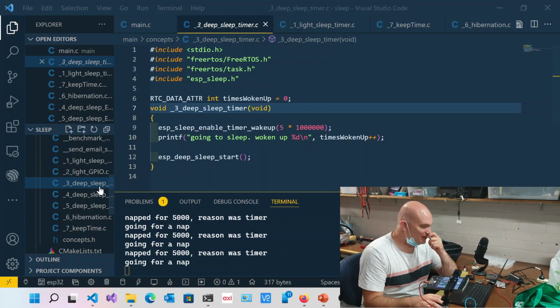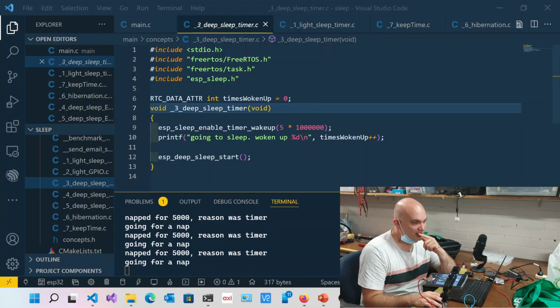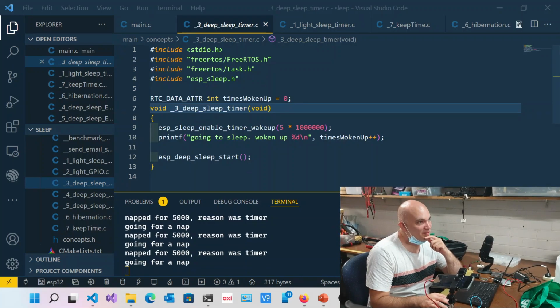All right, let's talk about deep sleep. Deep sleep is going to restart my chip. Now, do you remember I was talking about this thing called RTC? And we talked about this thing called slow memory.